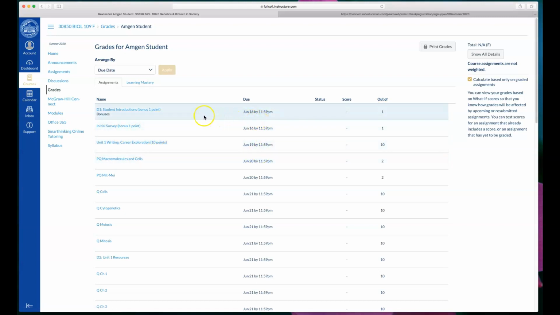But you can see I made some writing assignments due this week, and then I also have crossword puzzles. If you notice, when you hover close to it, you'll actually see the assignment group. So you can see this is a bonus, this is a bonus, this is a writing assignment, this is a bonus, and then here's the actual quizzes. And then you can also see the deadlines, and what the possible score is for each of those assignments.